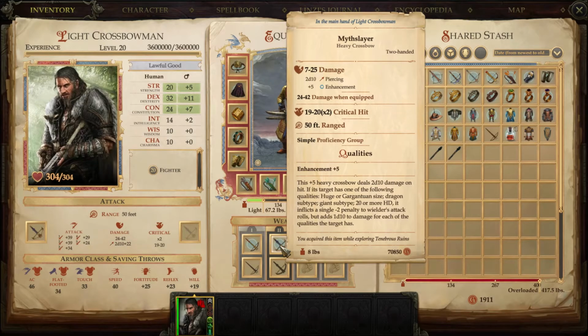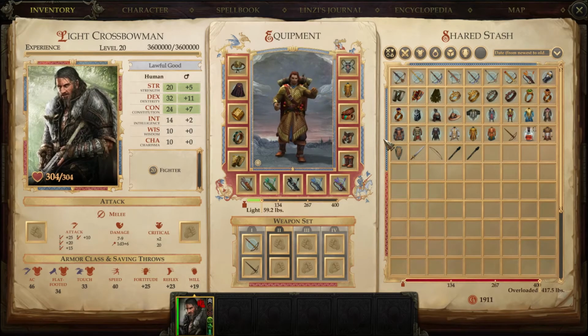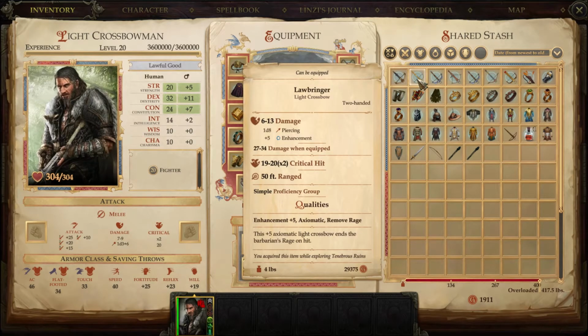But it does more damage for each of those qualities that they have. So, for example, if it's a gargantuan dragon, that's two things. If it's a gargantuan dragon that has 20 HD, that's three things. Again, you see the appeal here. So suddenly we're doing a ton of damage per bolt to that target. But this is a heavy crossbow. Again, you're not skilled in it. You're doing fine. Don't kid yourself. But you're probably better off grabbing the one that you wanted to grab.